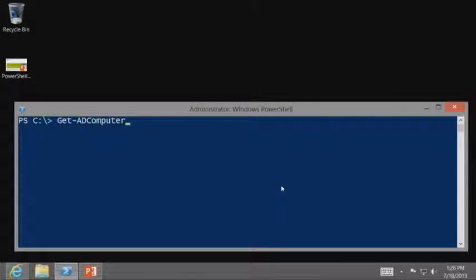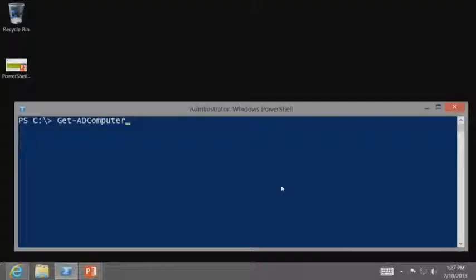Think about the technology underneath what this commandlet's going to do. If I run this, who has this information? A domain controller does. So this commandlet has to go out to a domain controller, ask it for this information, and then spit this information back. If you only have a couple dozen computers, that's not a big deal. But if you have 30,000 computers, this could be a big deal. This could make your domain controller not a domain controller for a while, and when it spits the data back, you could have some performance issues for a while.